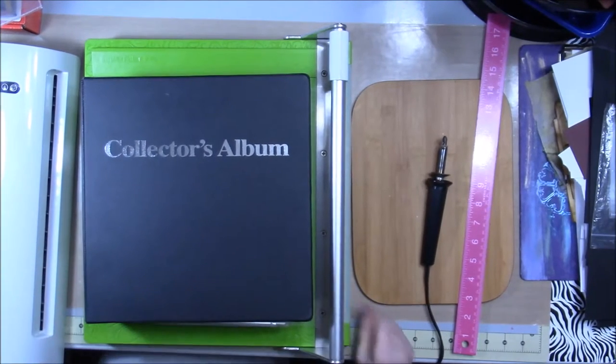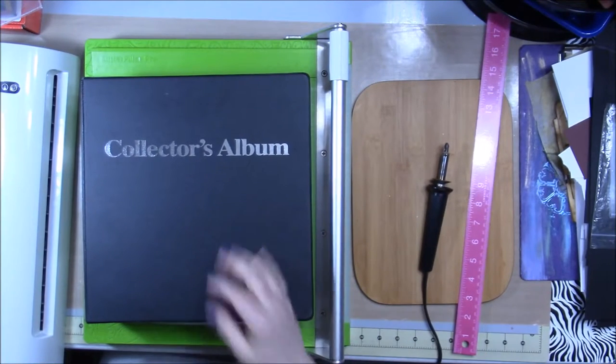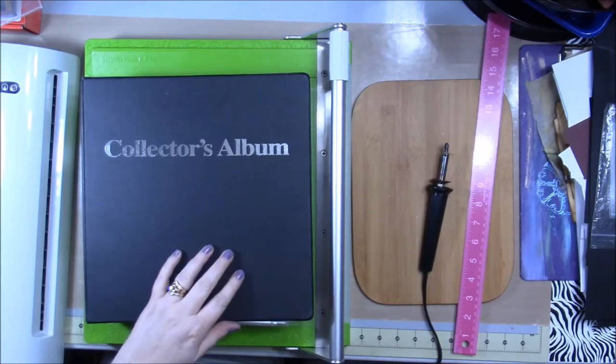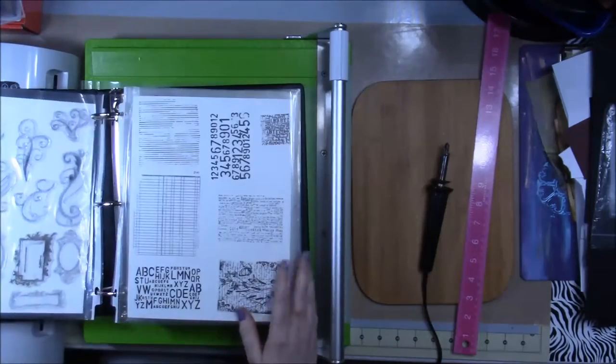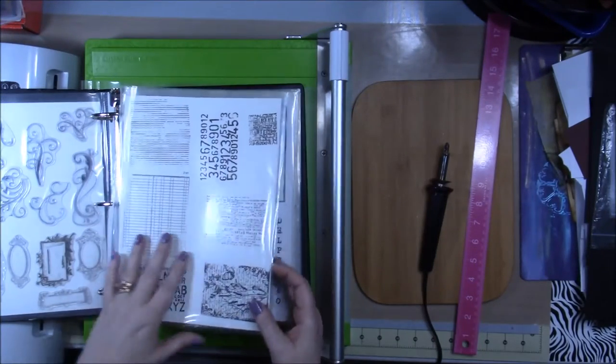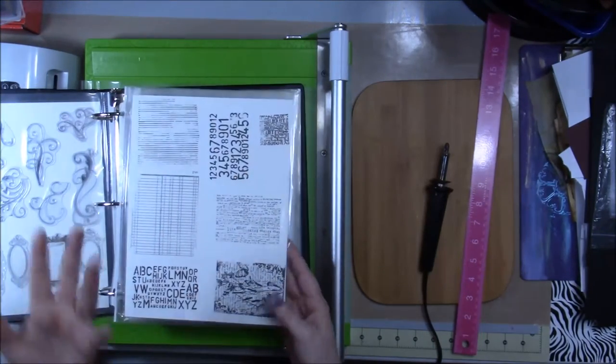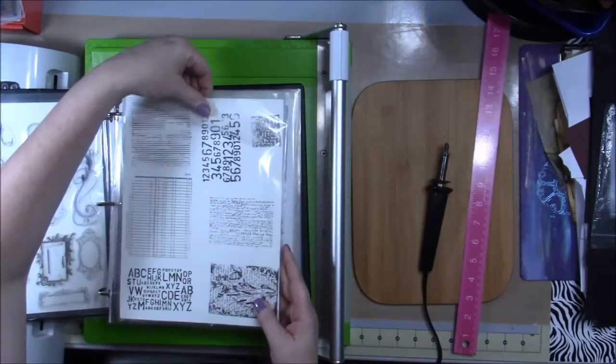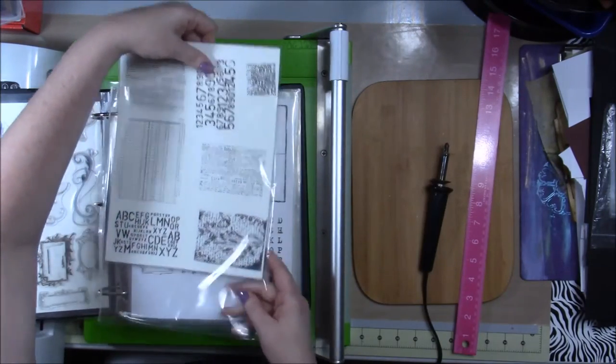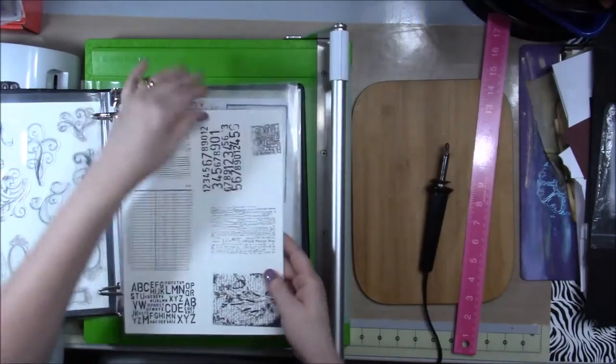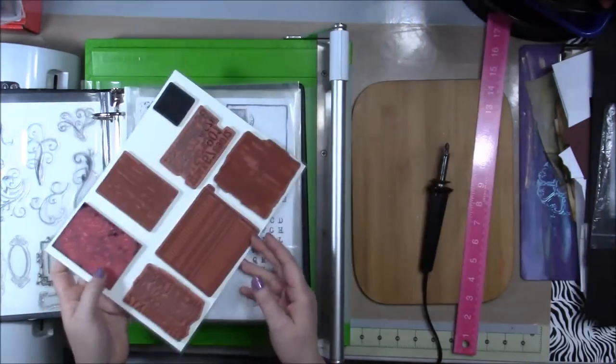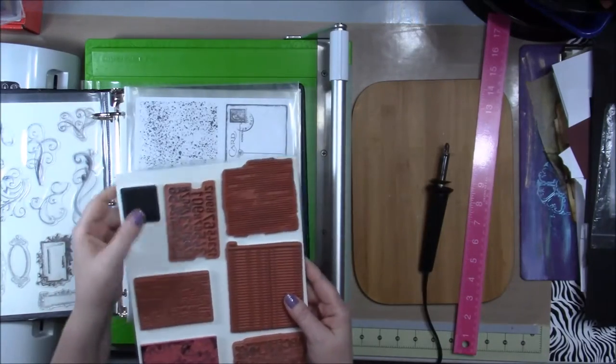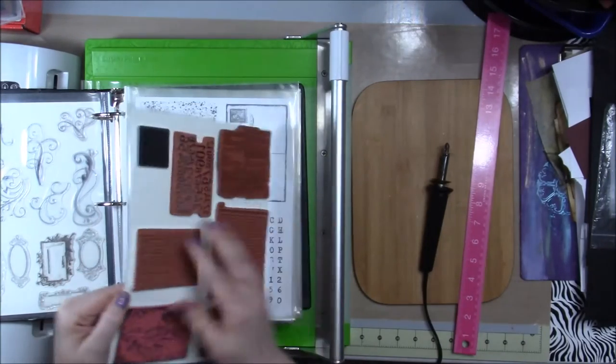I just found a couple of old three-ring binders that I was using for other things and then I repurposed them. This is kind of how I do it: I take a piece of white cardstock and I stamp on it with as many stamps as I think will fit, then I laminate that, stick my stamps on here.